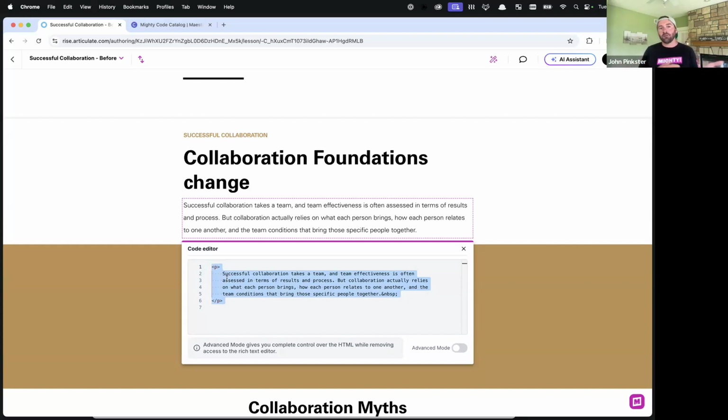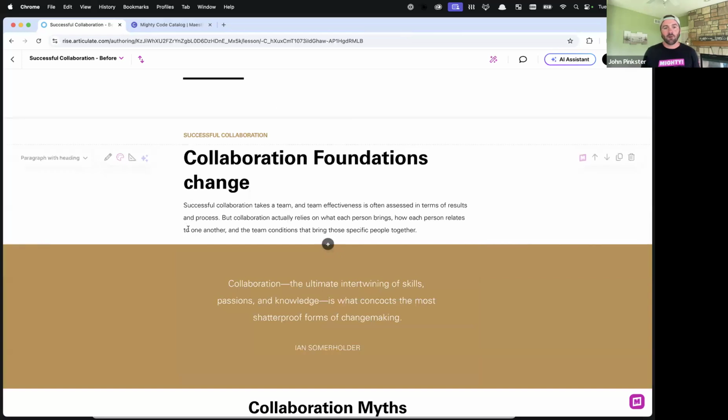And we followed suit. We utilized a similar rich text under the hood that they're using, but it put a lot of, again, constraints on all of you who came to Mighty and want to be able to release the shackles and do all the things that you want to do and build this custom fun experience and not be restricted to the bounds of what Mighty or Rise is applying to you with the rich text editor. So that's where we get into this fun advanced mode.